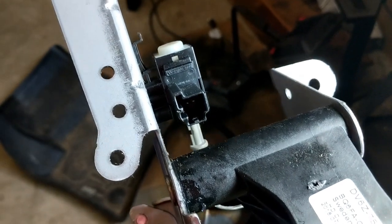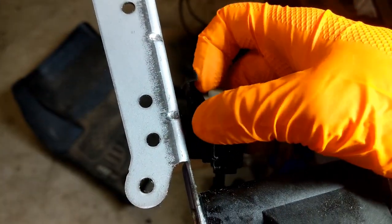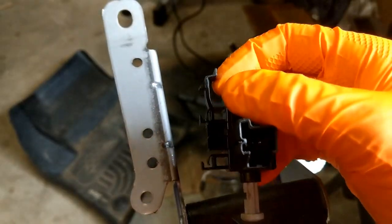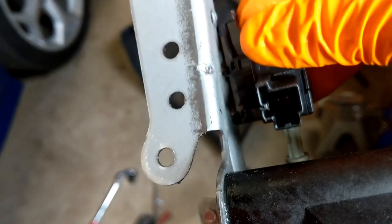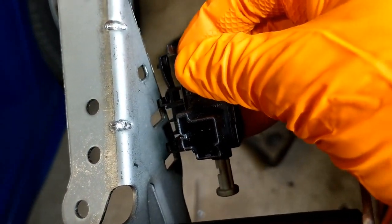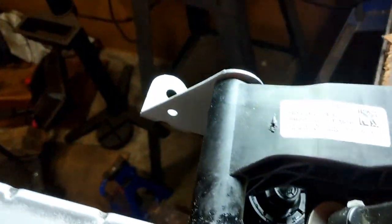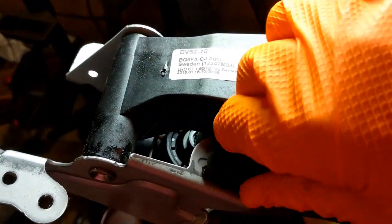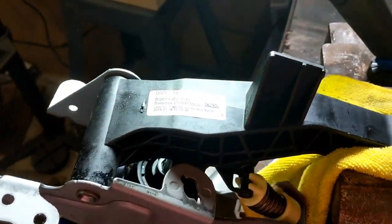You have to disconnect the sensor — or rather the switches. There's a little tab right here; you just pull and then go down. See how it hooks in on these slots. And then this one you just need to twist and it comes out. These have to come out before you get the pedal out.